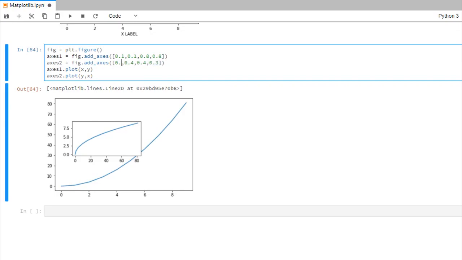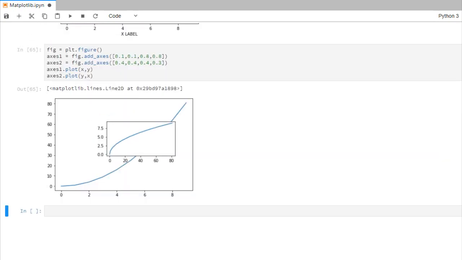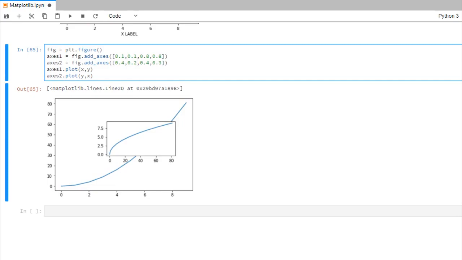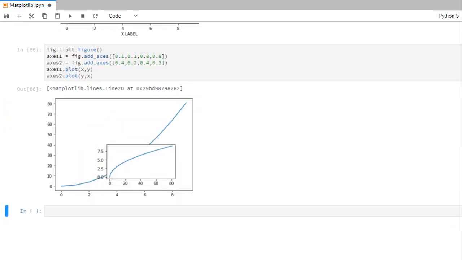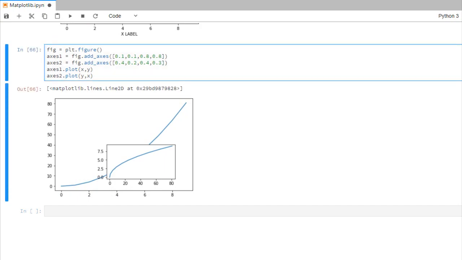If I put, suppose, 0.4 over here, you can see the chart goes a little bit towards the right, because a 40% margin has been given for the chart towards the left. And if I put 0.2 over here and run this, you can see that the chart goes down as the bottom margin has been decreased to 20%. I hope you get a better understanding of this.